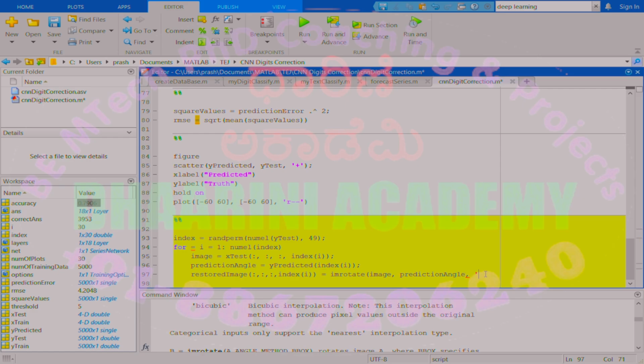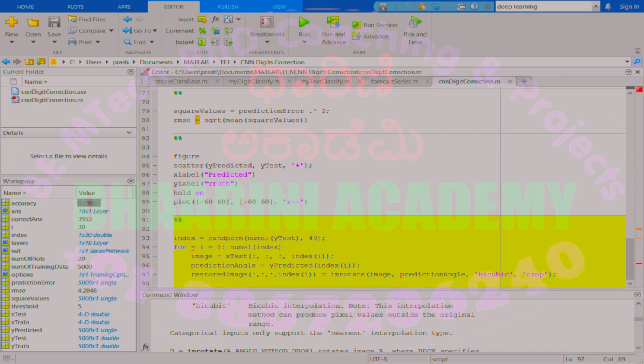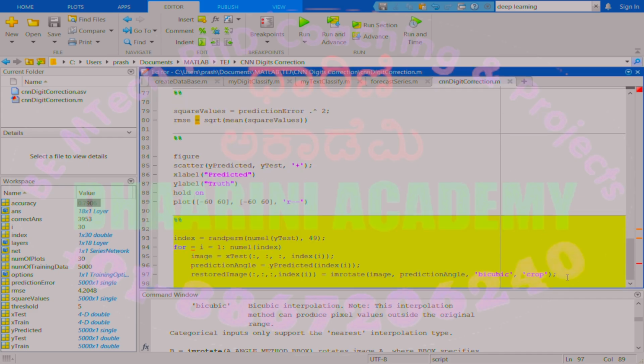Then I have a method. As I suggested, bicubic will be selected now, and I want to keep the size the same, so crop. Is it okay? So let's end the for loop.